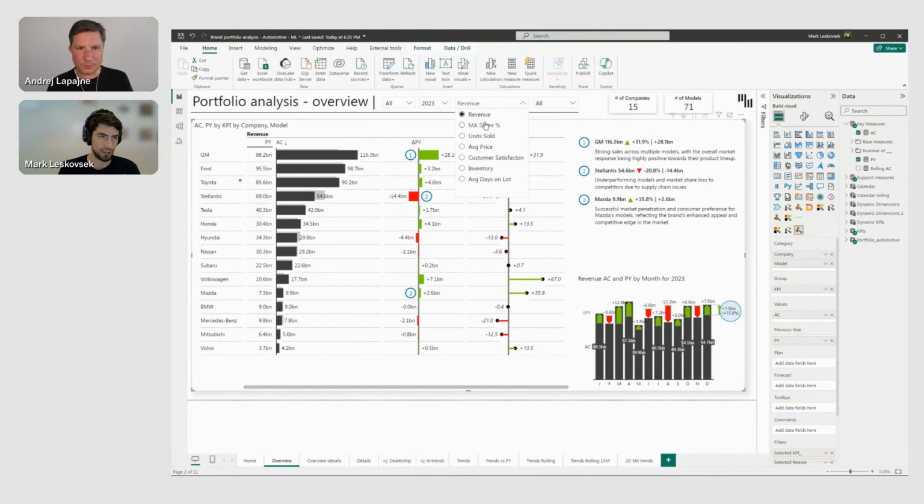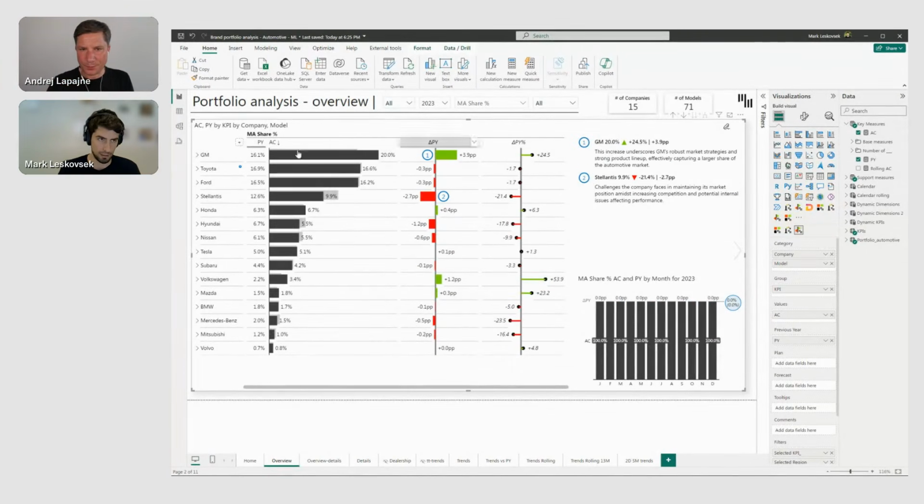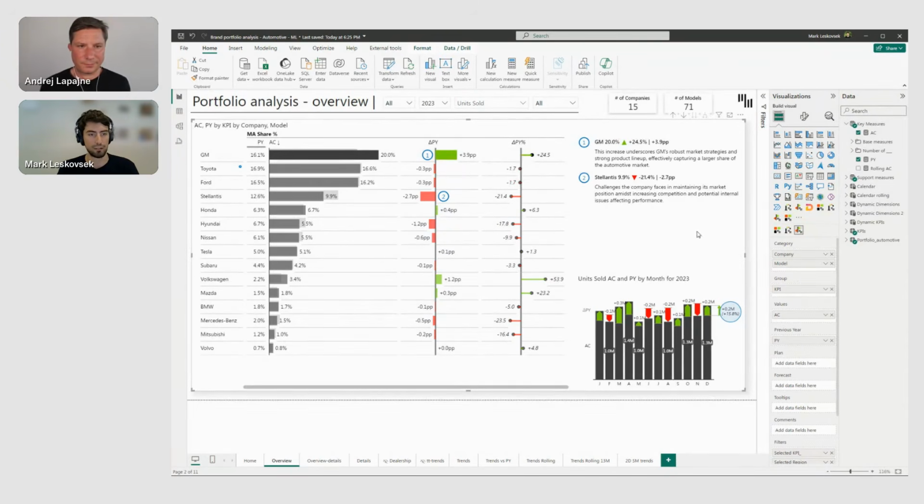So if I select a slicer, I can switch out the entire measure of the entire page. So instead of looking through the different car manufacturers and their models on that level, we can look at market share, we can take units sold, and the entire report will actually switch out, right?